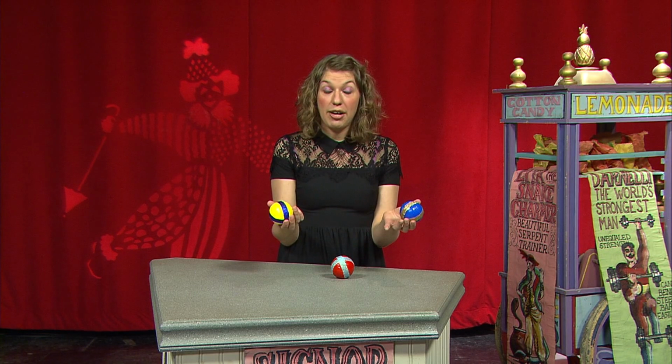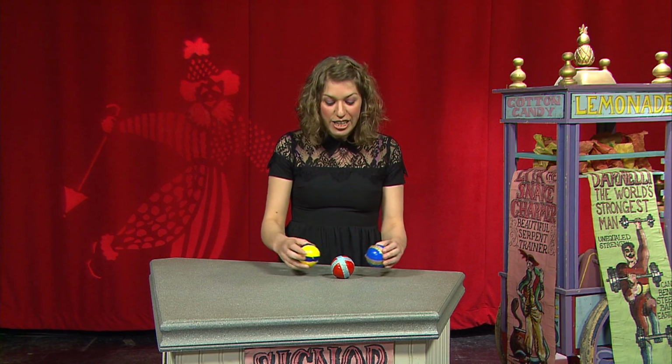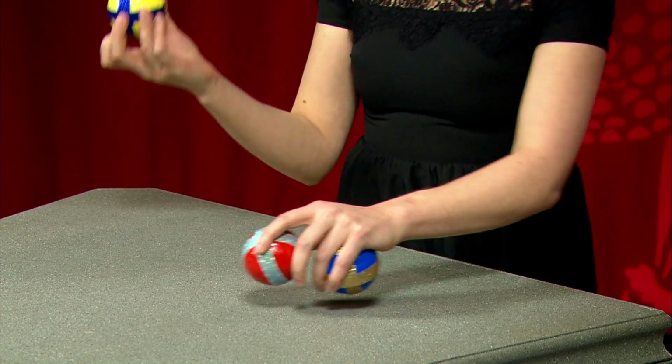All right, and next I'm going to show you how to juggle. All right, so now that I've shown you how to make the juggling balls, I'll do a quick demonstration on how to actually juggle, okay? So remember I told you you'll need 3 balls of 3 different colors, okay? So let's start with the yellow ball.